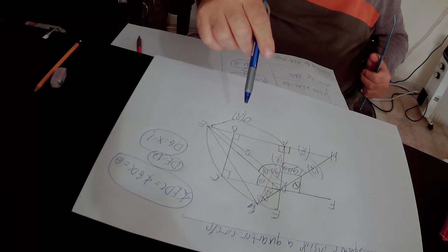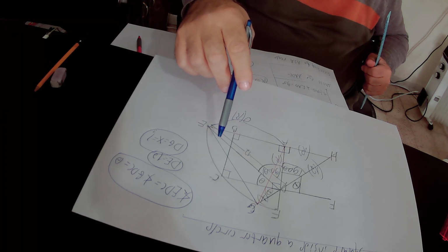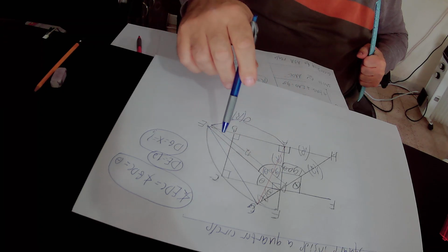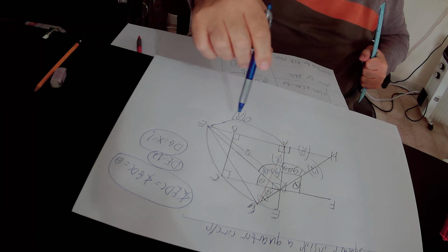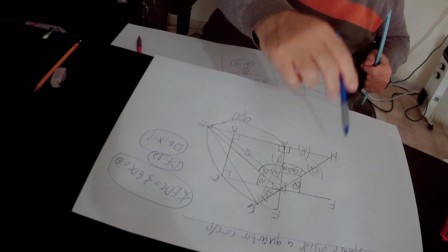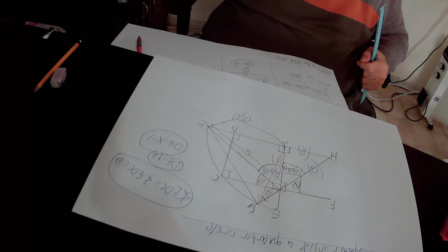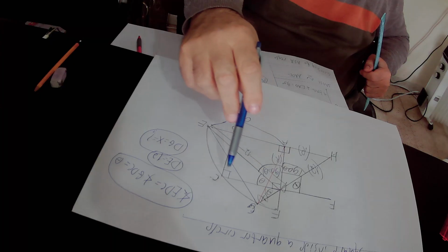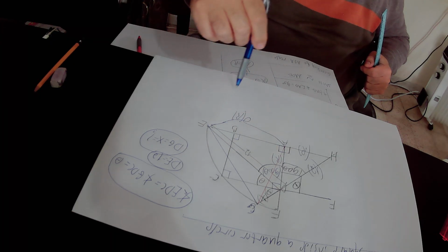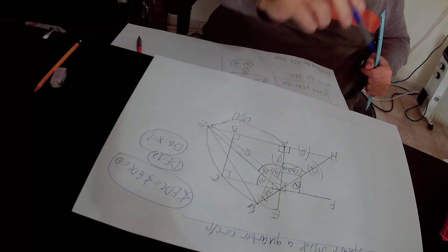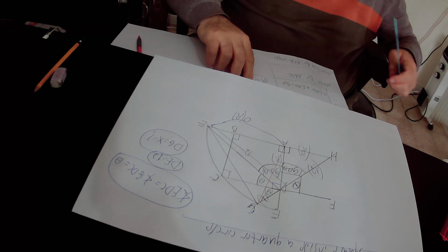And because of the fact that if we complete this quarter circle to a circle, we will get a circle that passes through point H, I will draw the circle that will be created by completing this quarter circle to a circle. And we know that it must pass through point H. Okay?